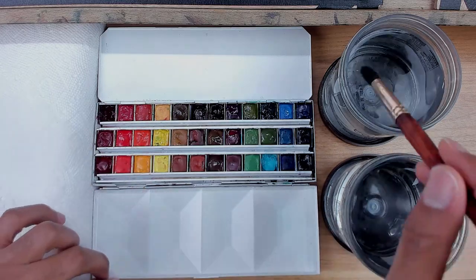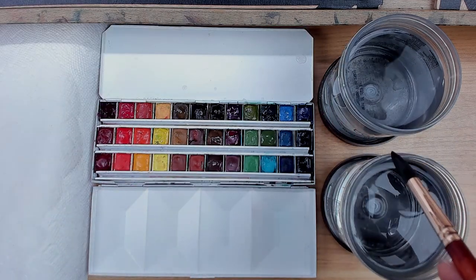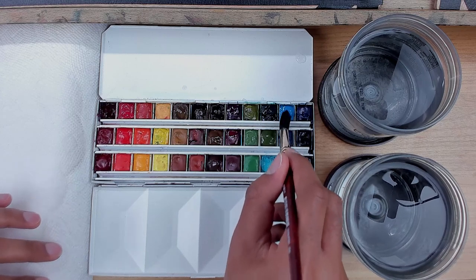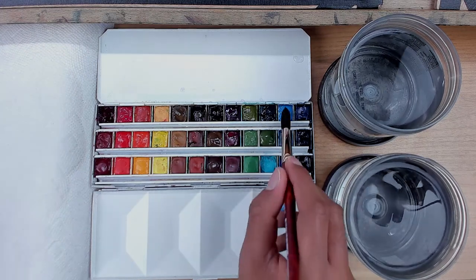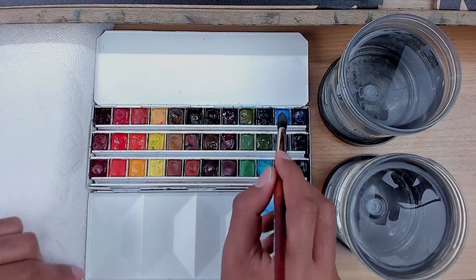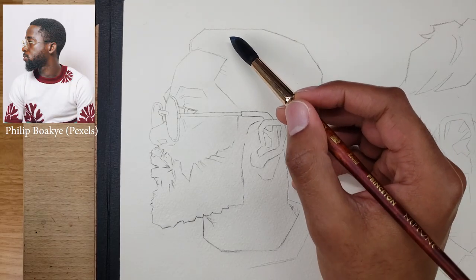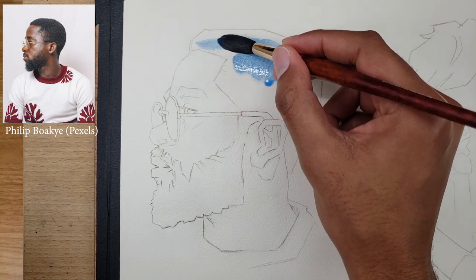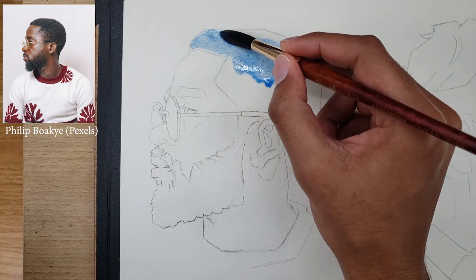Now that it's wet, I like to go in with a base color. So I'm going to go with a sky blue color. This is a cerulean sky blue. So I'm mixing a little puddle here now. Watercolor is nice because a little bit goes a long way, so this is pretty dilute.